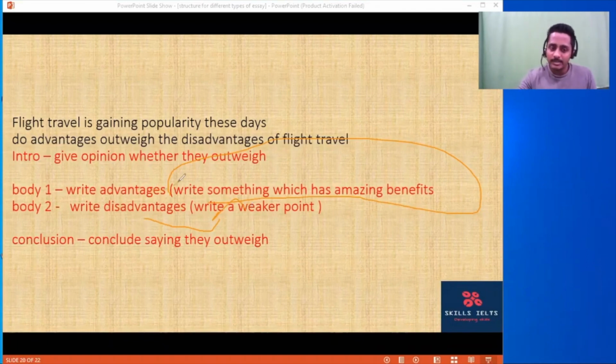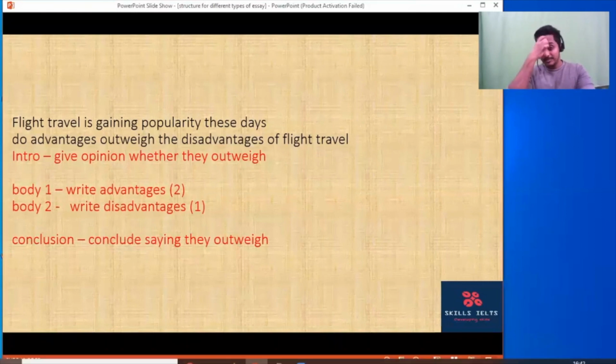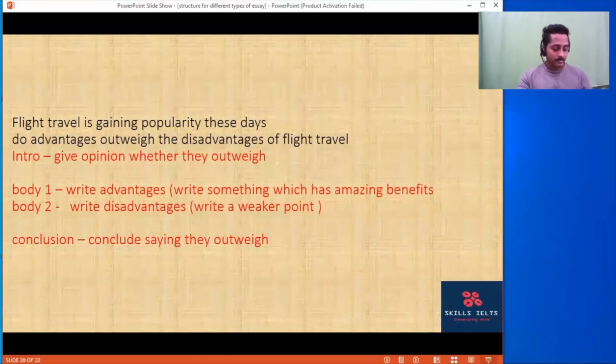You can write advantage, disadvantage, but you write the advantage in a much better way, thinking it is giving a maximum benefit. The disadvantage is the very least disadvantage. Then you say advantages outweigh disadvantages. If you are not getting that strongest point and the weakest point here, don't get confused. Stick to this method. That's all it is. Any doubts? Any doubts on this? No doubts.